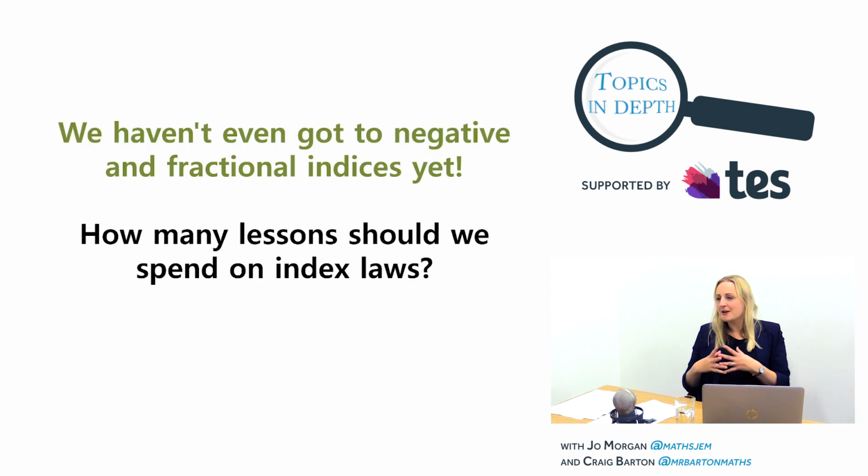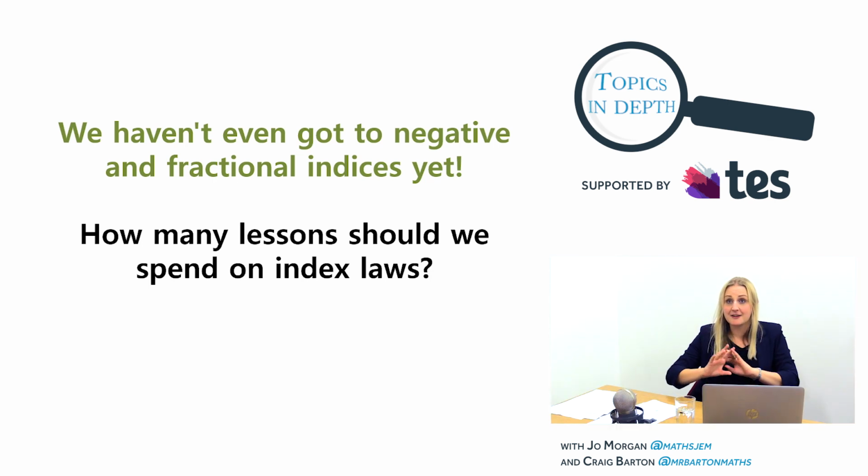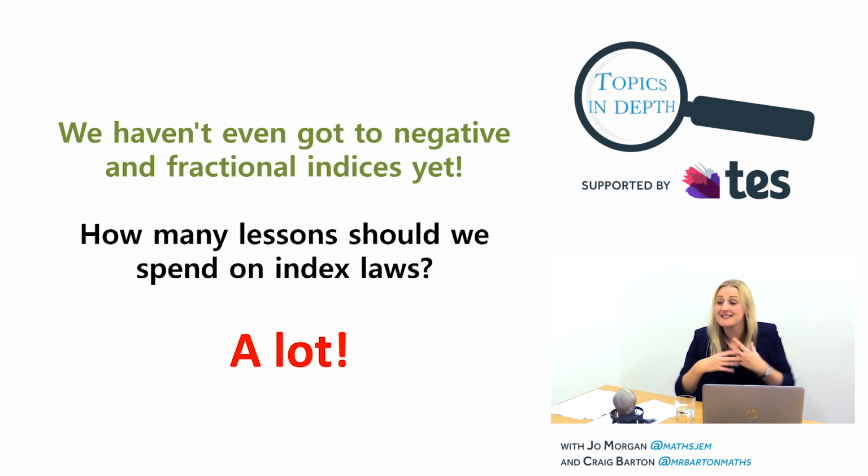Now notice how we're looking at all these resources. We haven't gone near negative and fractional indices. I haven't mentioned the 0 index, which is a really nice opportunity for spotting patterns and there's all sorts of things to do there. So there's all this stuff we could do. And how many lessons should we spend on index laws? I don't have an answer for that, but the answer is lots of lessons, lots and lots of lessons, going into depth and getting to the point where we can do anything on index laws.